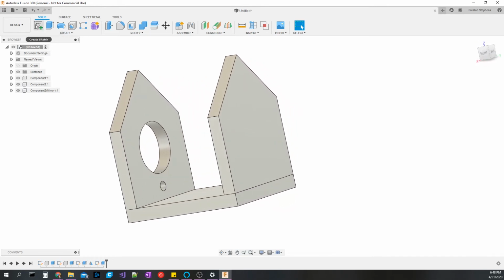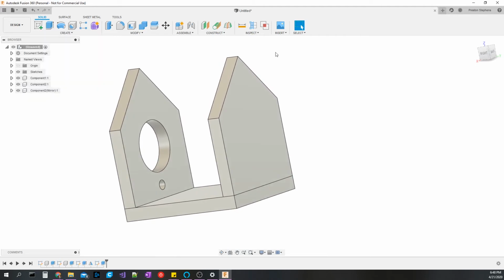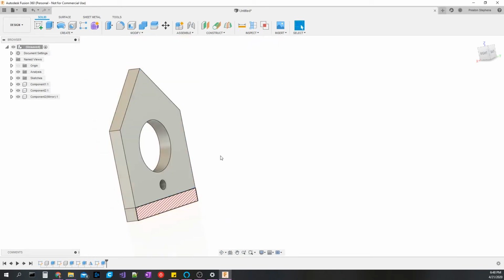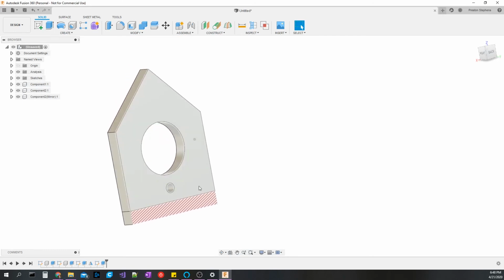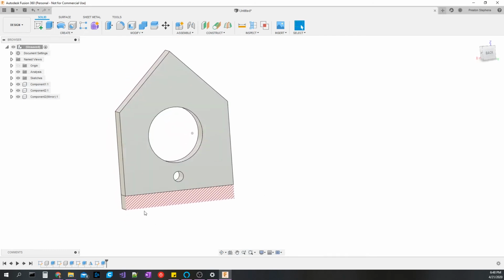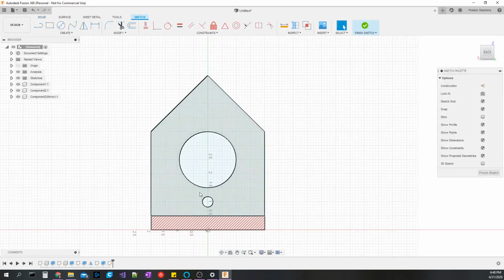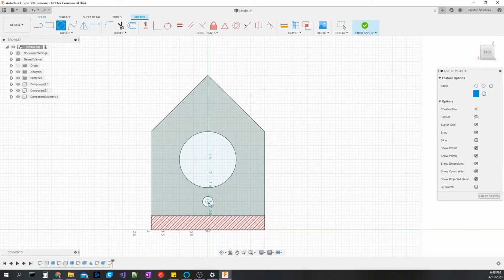And so now we're going to finish with the perch. So we need to come on this inside to sketch it. So we're just going to use the inspect tool, and we're going to choose the section analysis. So that way it allows us to see through things. See how that back wall is completely gone? It shows the hatch lines as it was there. And we're going to click create sketch, click on the inside of our front door, and we're just going to do a circle and just match it with that one.